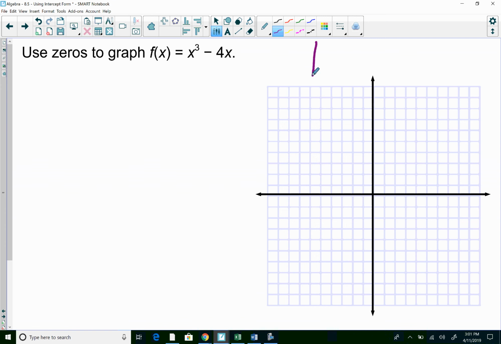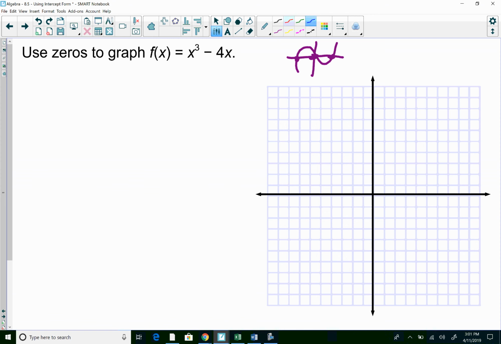One thing I just want to make you guys aware of is that a cubic function, so a quadratic has just like the U shape to it. A cubic now all of a sudden has an extra little tail to it, I guess you could call. So you're going to have kind of a maximum value and you're going to have a minimum value. So you're going to end up having three different x-intercepts. Okay, so something to look for.